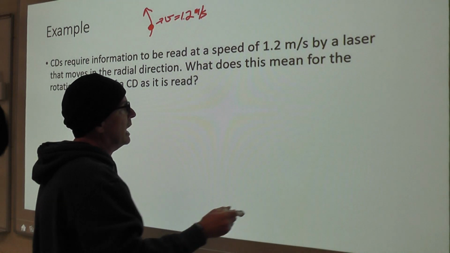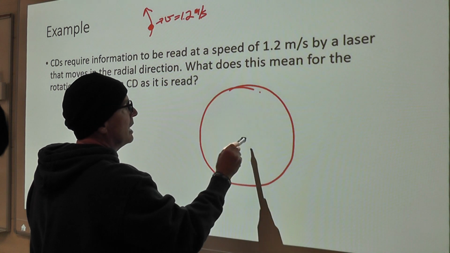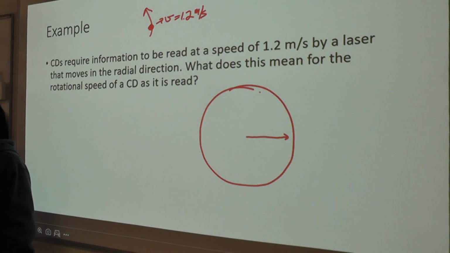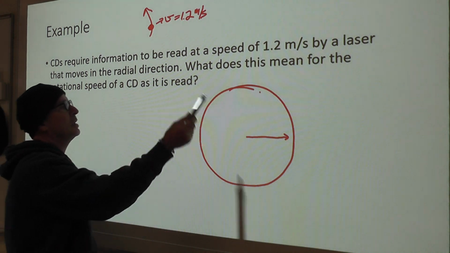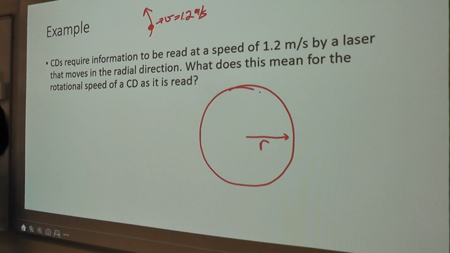And if you look at a CD, we know that as that laser moves toward the outer edge, the linear speed of the CD is going to depend both on how quickly it's rotating and how far away from the center of rotation that laser is. So if this is true, and it is, then what has to happen in order for the CD to be read properly? What has to happen to the rotational speed of the CD?